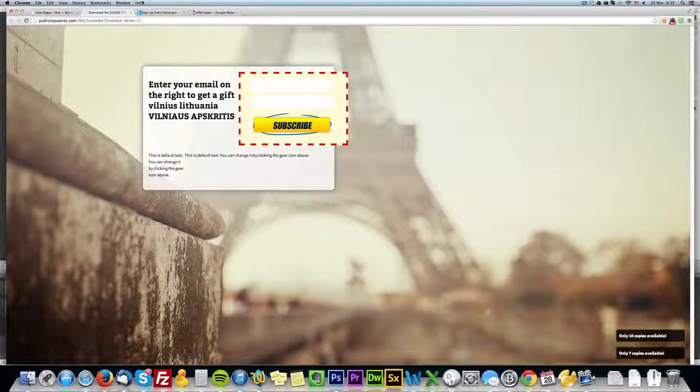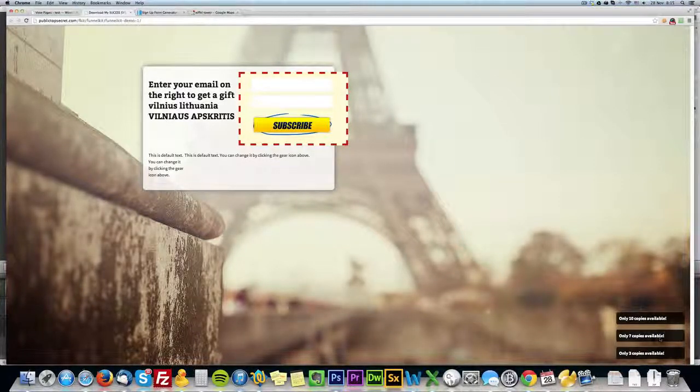And there we go. You can see the page. Of course, it doesn't really look that good because we just kind of put elements just like that. We didn't really test how it looks, but as you can see, we had the background picture, the Eiffel Tower that we uploaded. We have a pretty form generated by Funnelkit. We have these callout messages on bottom right.